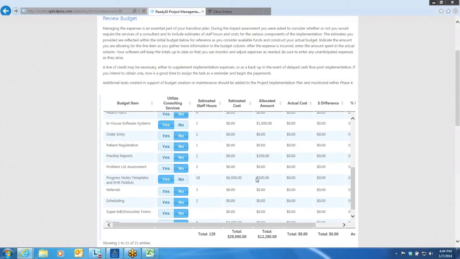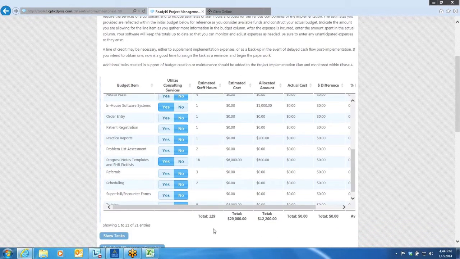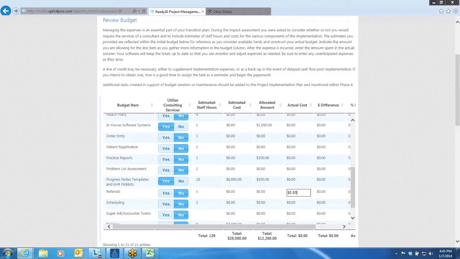We were just told it's going to cost $6,000. Now in real time, my project oversight group, my project team can look at the budget at any point during the project itself and compare how we're doing versus budget, along with estimated staff hours to complete. And then as actual costs are determined, we simply enter those so we have an exact view of exactly what ICD-10 is going to cost.